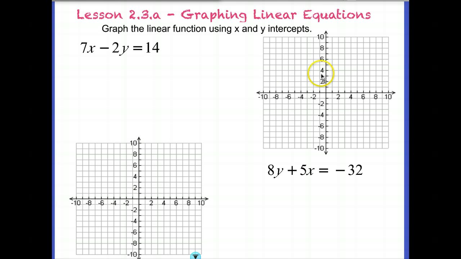So the way to do that is to think of this graph. If you have the x-axis down here, and you pick any point along the x-axis, say you pick a 6, the value of y when x is 6 will be 0. I can pick any other point here along the x-axis. Say I pick this point here, negative 10. Again, the value of y right here is 0 because I'm not going up or down. I'm just remaining on the x-axis. So if I'm going to find my x-intercept, then I know that the value of y will always be 0. So let's actually look at that first. Let's look at our x-intercept.